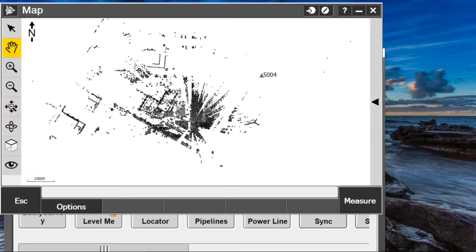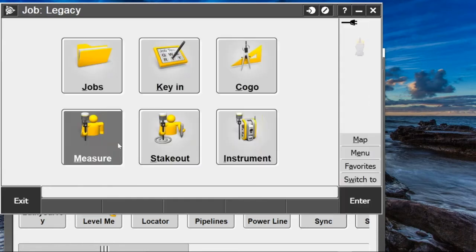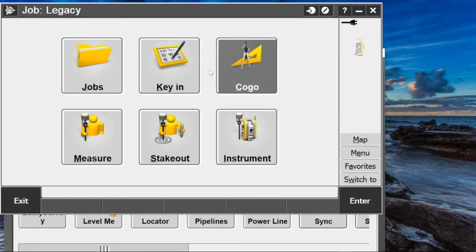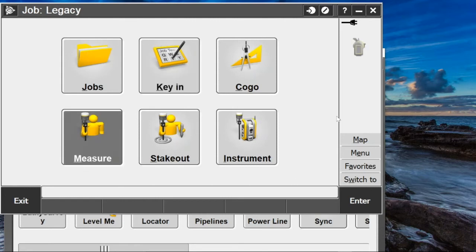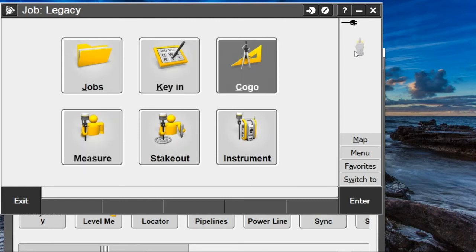So what I've got here is just the map screen of Trimble Access. I'll escape out. You can see this is Trimble Access, nothing special. Those of you that are familiar with that software, this will be very familiar. You see the ghost image up at the top right. It actually flashes through the different total stations and GPS, including the SX10 now. So you see that image just appeared there.